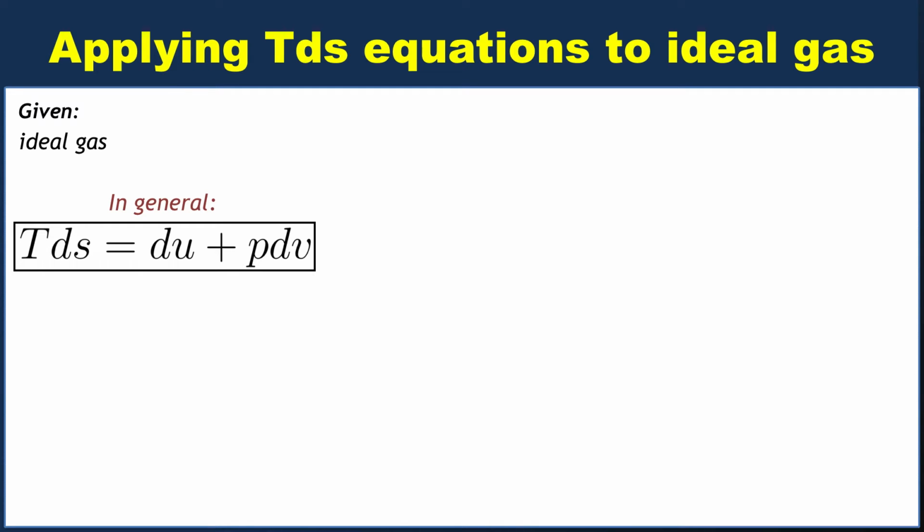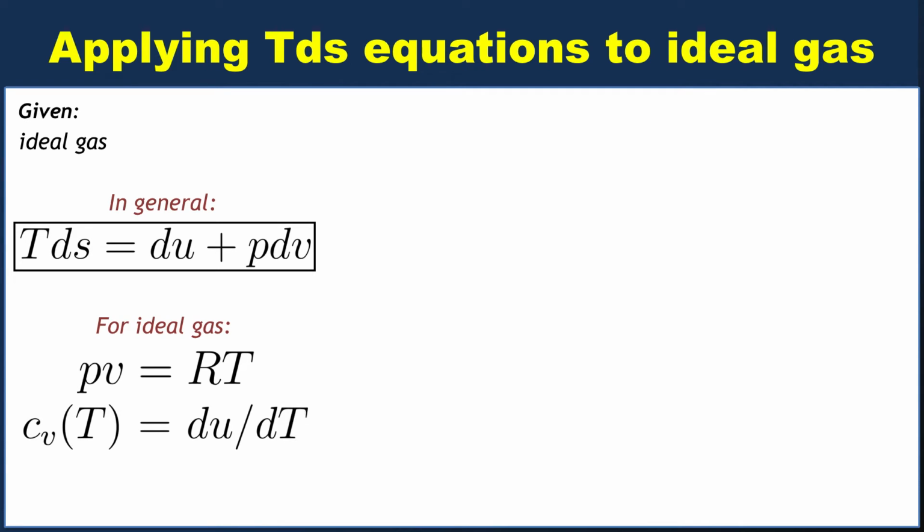For an ideal gas, there are two other relationships that we'll use. One is one form of the ideal gas law, PV equals RT. The other is the expression that relates the specific heat at constant volume to the internal energy and the temperature. That's Cv equals du/dT. Remember, for an ideal gas, this becomes a full derivative of u with respect to T, simply because you've eliminated one degree of freedom with an ideal gas also having the ideal gas law.